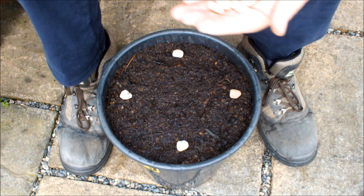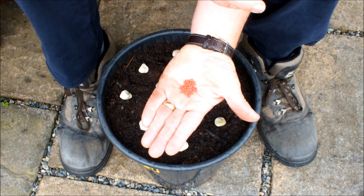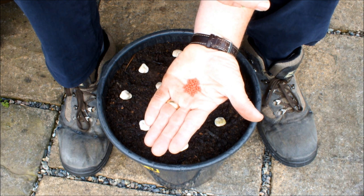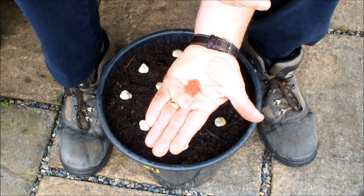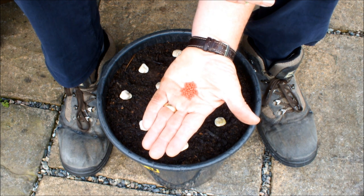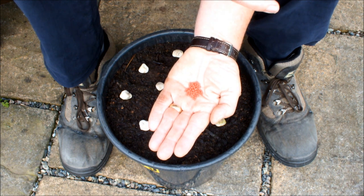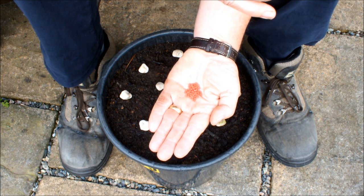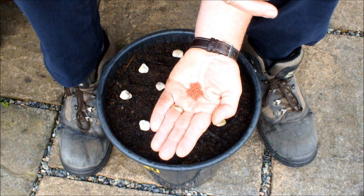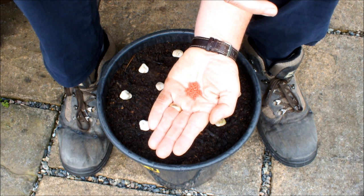That's the plan. Pink to make the boys wink — I must admit I've never seen pink beetroot seeds before. Now whether they've got some sort of coating on them or whether that's a natural colour, I don't know. I've looked at the packet and I can't see anything on there telling me why they're pink. So I'm going to be sowing some pink beetroot seeds here.